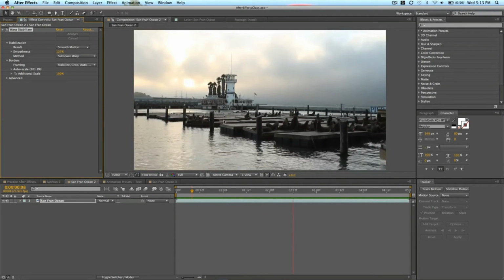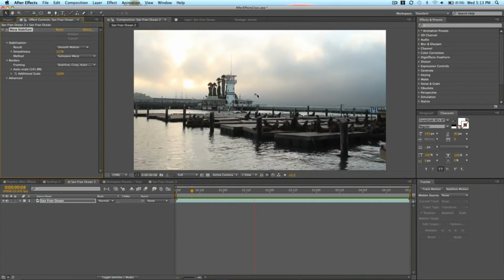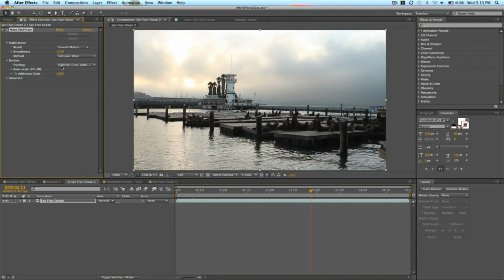And here, at 127%, it looks even smoother. So it's really awesome. You could change this to stabilize only, stabilize crop, or stabilize synthesize edges. Stabilize crop auto scale is the automatic one that it chooses, and it's probably the best, I would say. You could do different methods as well. You can do position, scale, rotation, and this does a good job as well.